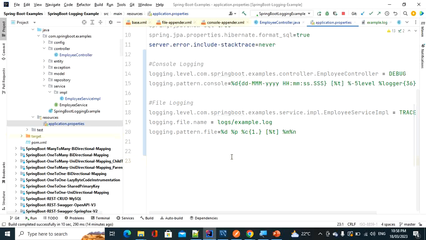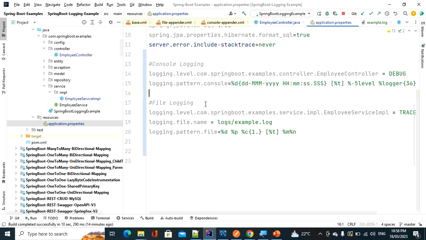Then we can shift all this logging mechanism to logback.xml. There, you can define some advanced configuration, whatever you want. You can write some complex logging configuration, everything we can do. For simple requirements, it is enough to keep your logging requirements within the application properties.